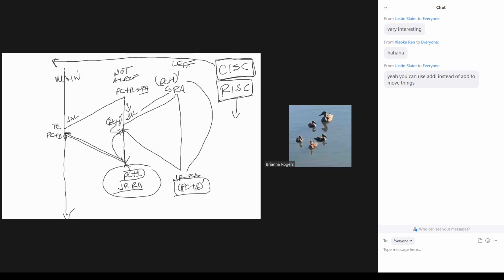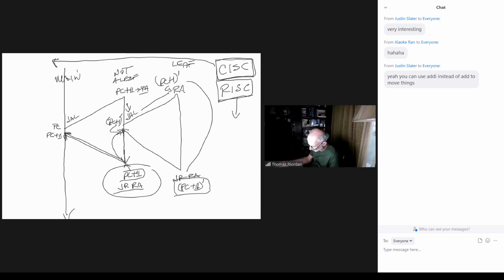Hypothetically, if you put a jump to a different instruction right after you branch off to the other method, and then at the end of that method you jump back, would that work? Say that one more time.